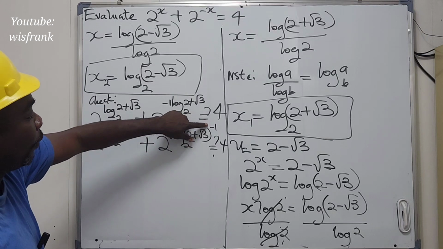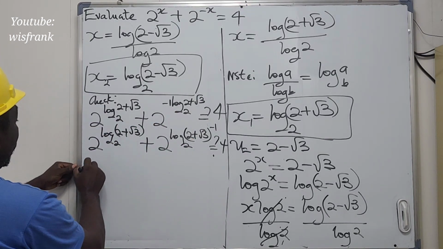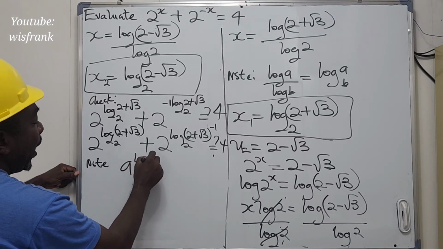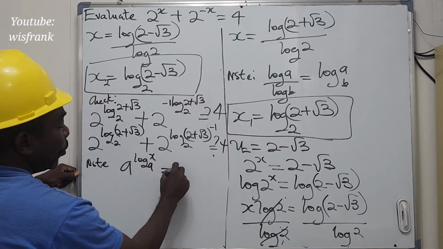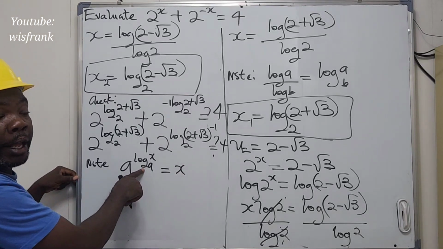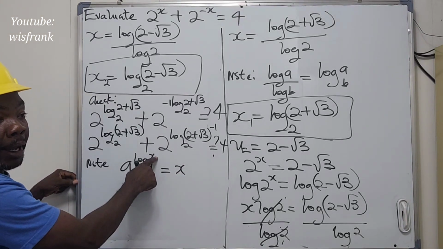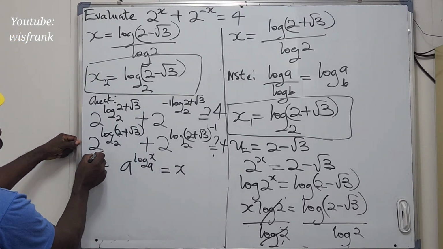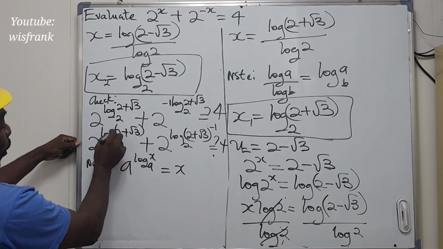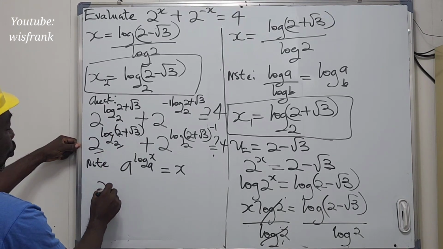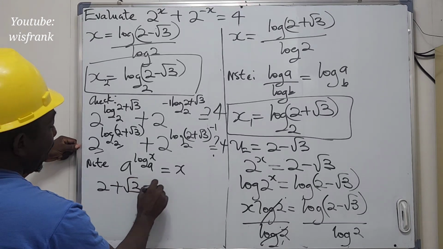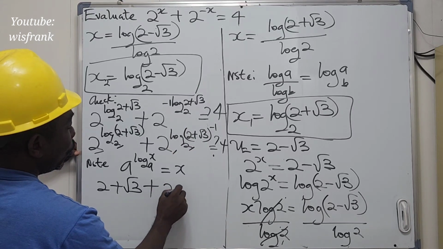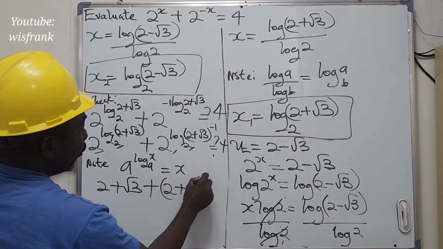So here we need to find out. From here we recall, note, when we have a to the power of log x base a equals x, when we have the base of a and a here, it will become x. So this is the value of x when we have this situation. From here we have 2 here and we have 2 here. Therefore the whole expression will become 2 plus root 3. Then we have plus the whole of this situation, we have 2 here, we have 2 here, it will become 2 plus root 3 to the power of minus 1.